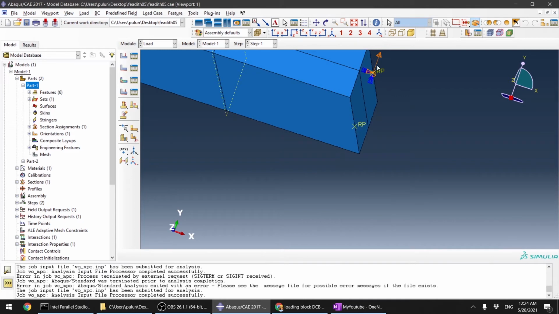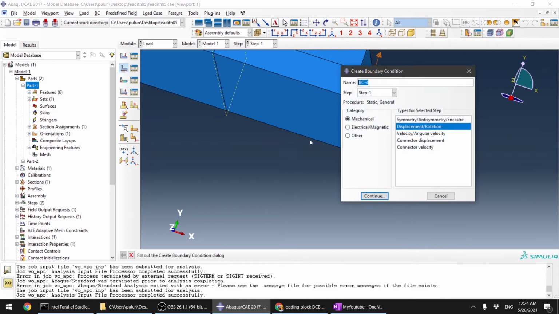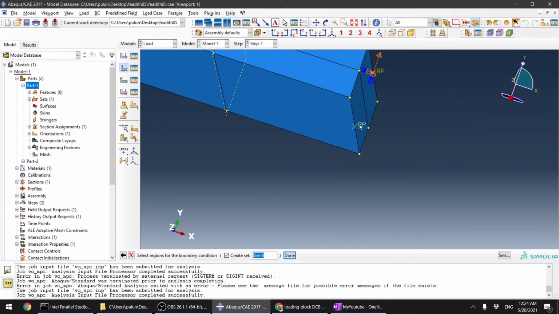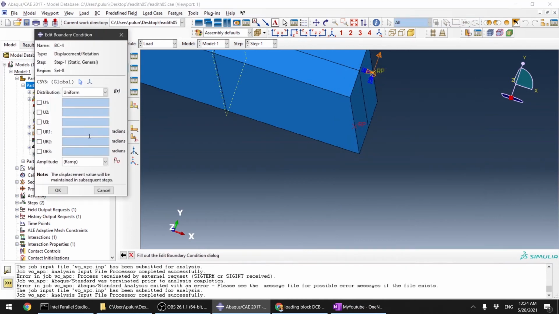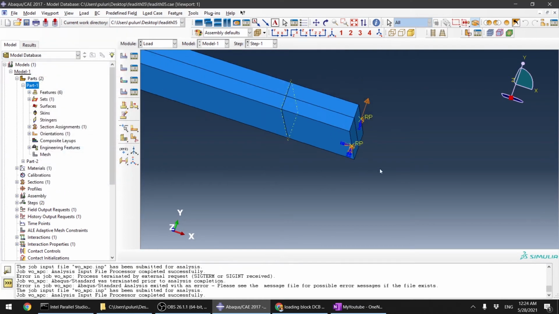But here in this case, now we're using MPC and we apply only on this reference point. That's why it allows for rotation of this surface. That's why the deformed shape will be nice, like the real condition. Okay, displacement, this one, everything is zero because this is just like a fixture.